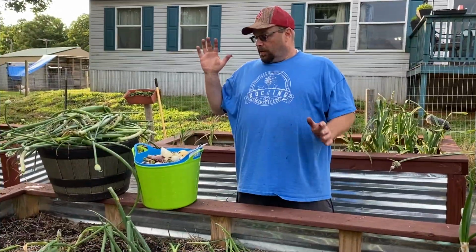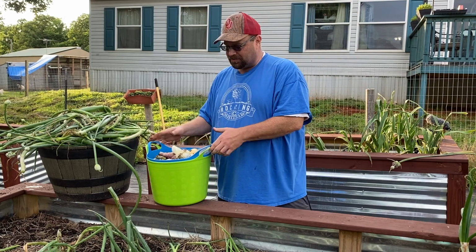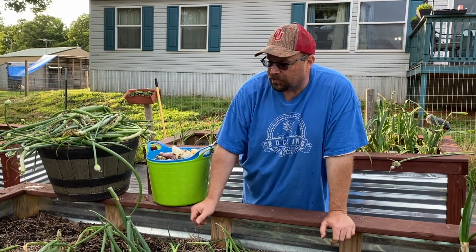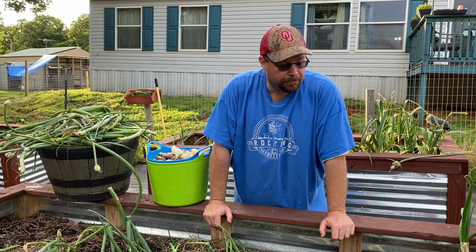Well, we got most of the onions pulled. I'd say we got a good 10 pounds or so. We'll measure this up when we get inside. But as you see, we did leave some of them. Some of them we tried the whole cut and bend over method, to see if that works. Like I said, we have maybe about 10, 11 of them in here.